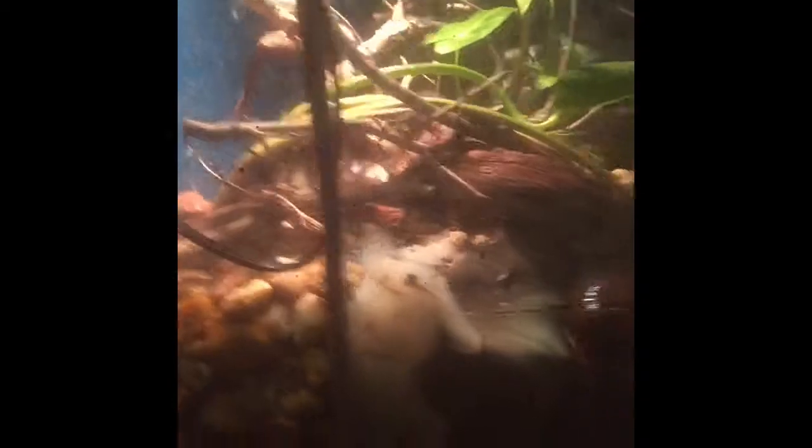Okay, so first we have our curly-tailed lizards. These are invasive species to Florida. They eat mainly insects and they eat small crustaceans, small fruits. They're omnivores, and they'll eat these flowers that grow on the side of roads sometimes. You might see them. I don't recall what they're called right now, but it grows on a vine too. These guys are super cool. They look like dragons. They have a little bit of spikes on their back if you can't see from here. Yeah, my camera doesn't really pick it up, but they're very awesome.